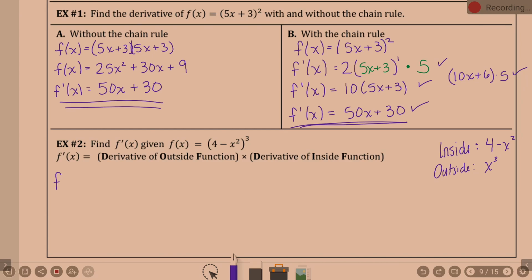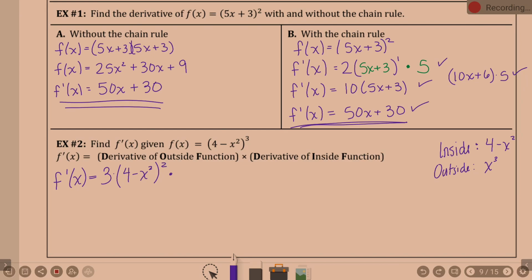So, let's go over here and try this. Derivative of outside function. So the outside is something to the third. Just keep the something the same. How do we do derivative of something to the third? Move the 3 out front. 4 minus x to the power of 2 to the power of. Are you guys okay with what he did there? That's the derivative of the outside. That inside piece, I didn't change it.